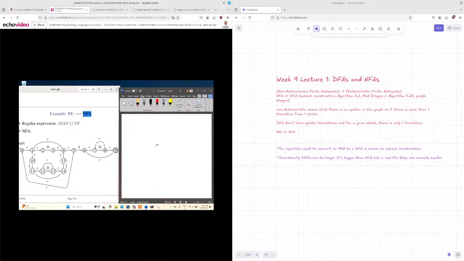I haven't done much yet. So basically, we're going to look at how the subset construction algorithm works. I haven't read the algorithm yet. I'm just going to go through this using an example, to see how we can convert this into the DFA. The algorithm is very simple.